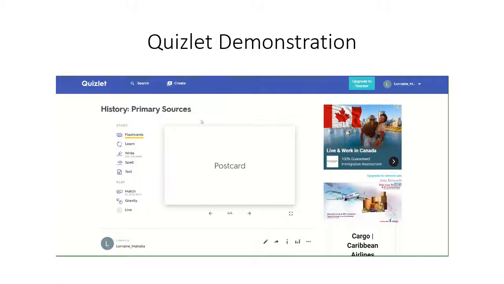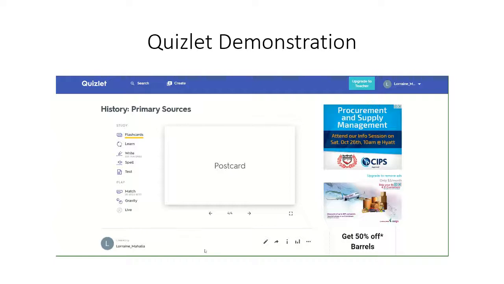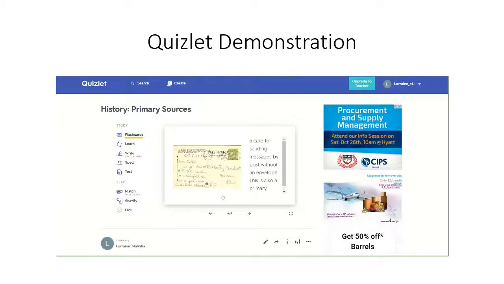One of the nice things about Quizlet is that you enter the data once and it will be reused across several facilities inside of the software. Like many of these online tools, you will have to register, and I have already registered to use the account. So I went ahead and I entered 4 flashcards. With the flashcards, you put a term and then you have a definition. So the student, in using the postcard, they click on it. There you see the definition of what a postcard is.